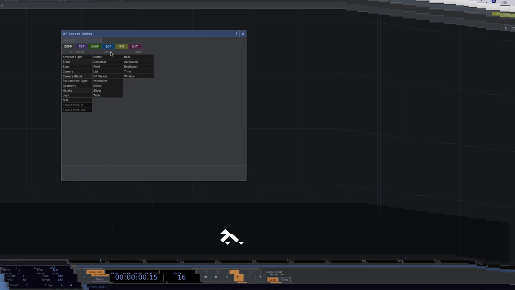Under comps, you also have various types of interfaces like buttons, sliders, and containers that you can use to organize your code. And then there's the other category, which is like base and animation. Animation is for creating keyframes so your values slide in particular ways over time.